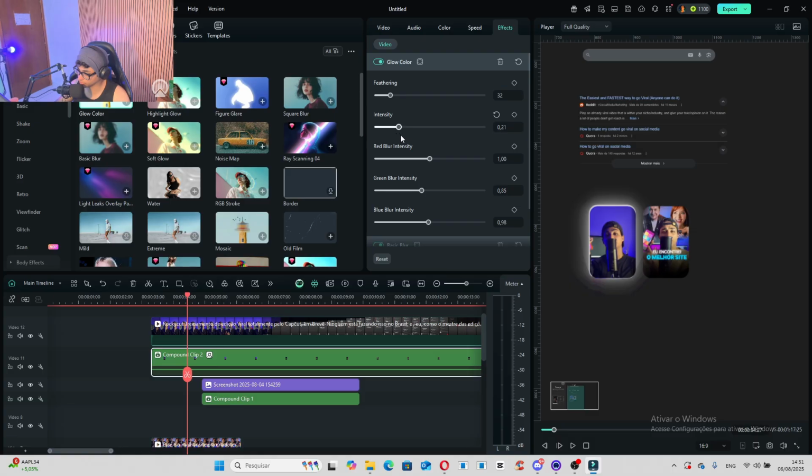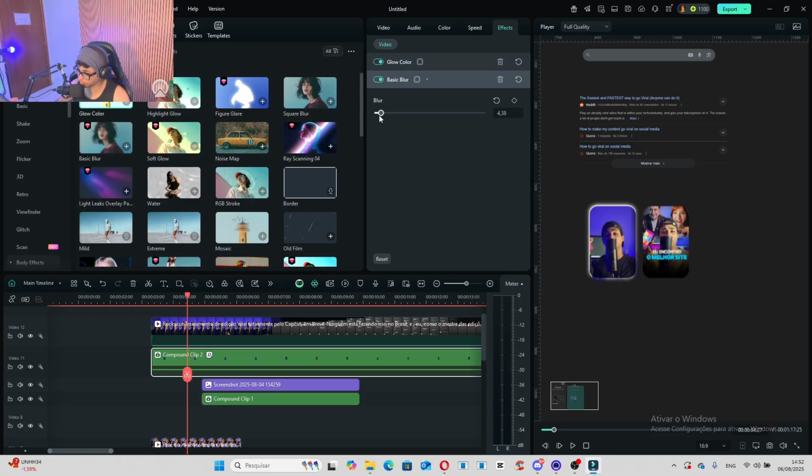Great. Then you're gonna drop the glow color effects, just like me. Intensity, I'm gonna try to scale it down a little bit to see how it looks. Feathering, I'm gonna increase the feathering somewhere to 10. I think it looks great. Blur intensity, you can set the blur color or something that you prefer. I'm gonna leave this way because I think it's just a tutorial, so we don't need to make something perfect. And the blur intensity, I'm gonna set anywhere to 90. Looks okay for me.